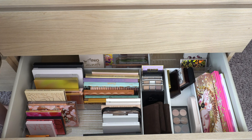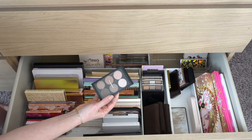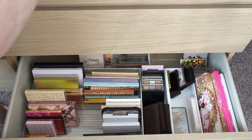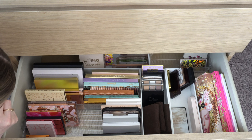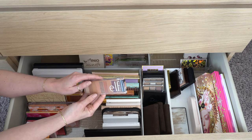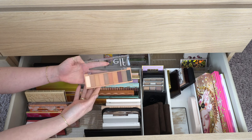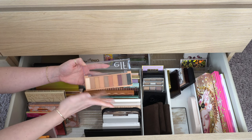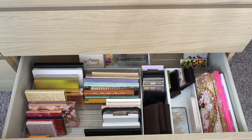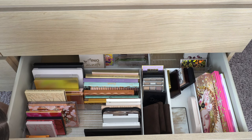I don't know how many eyeshadow palettes I'm even going to put in right now because I'm just not reaching for my palettes at the moment. I might put in this MAC palette that I made — it's just a bunch of everyday neutral shades. And then maybe we'll stick this little e.l.f. Perfect 10 palette in too, in Summer Breeze — this is very nice actually, you get a lot of depth in here. Maybe I'll pair it with a single shadow. But I'm not going to put anything else in because I'm just reaching for my singles a lot right now.